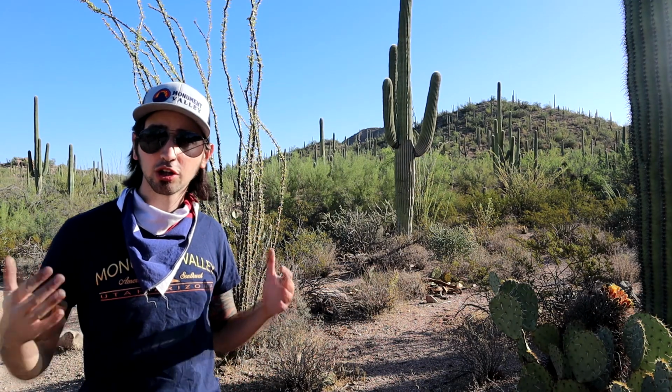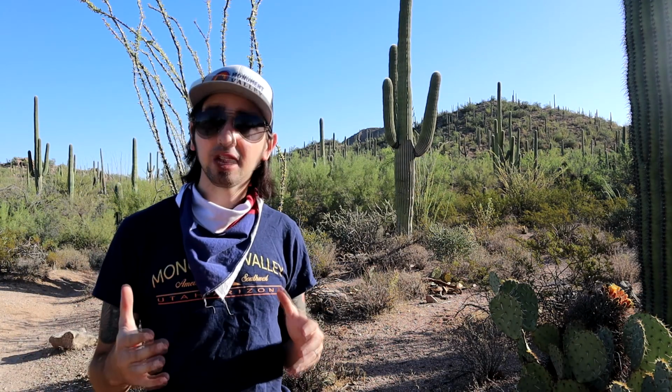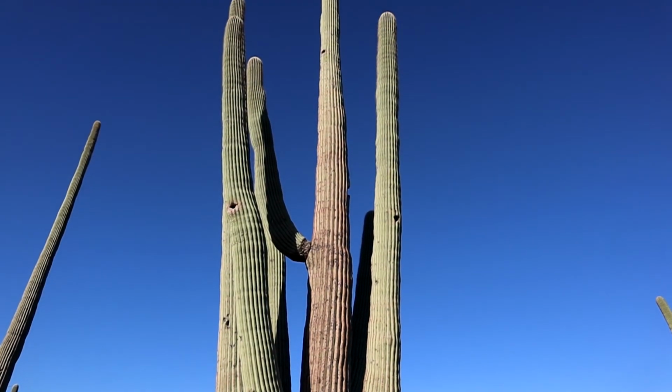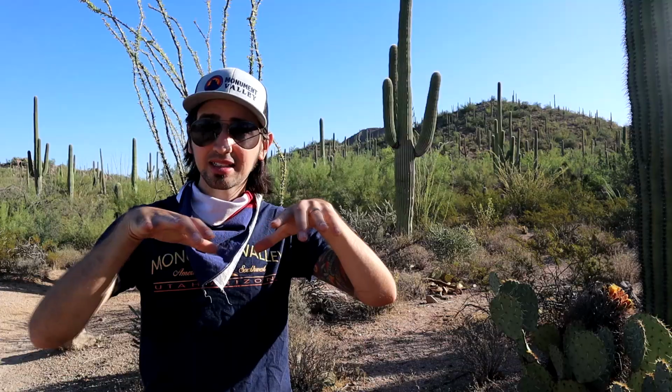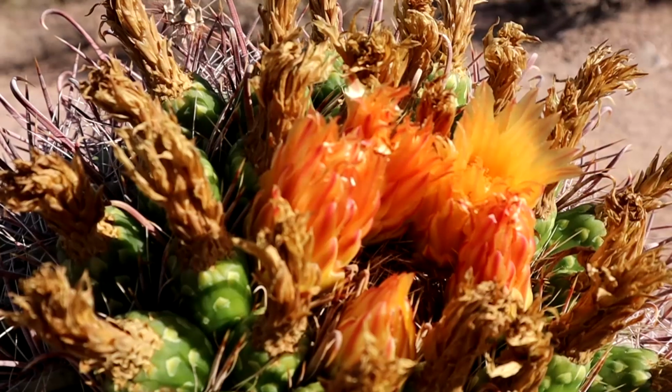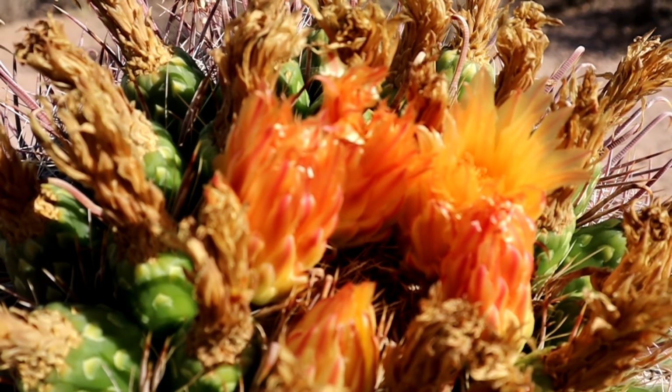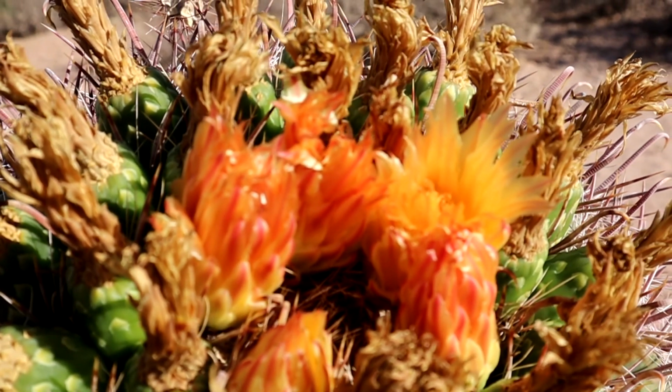Now you might think to yourself, how do these saguaro cactus live in such a harsh desert environment? Well, they have adapted to do so. They have one root that will extend about 5 feet below the surface to collect any water that might be under the ground. Whenever it rains, they have a very vast system of roots that are about 3 to 4 inches from the surface, and they can spread out almost as long as the cactus is tall. And they will absorb any rainwater and they will just soak it up like a sponge, and they'll store it in their skeletal system and leave it in there to use for the rest of the year.